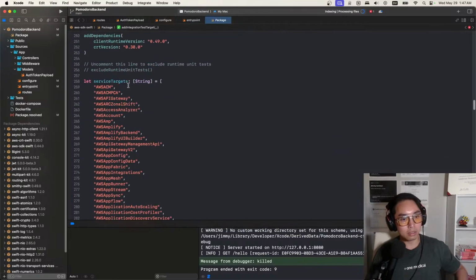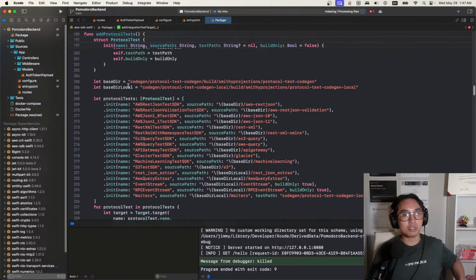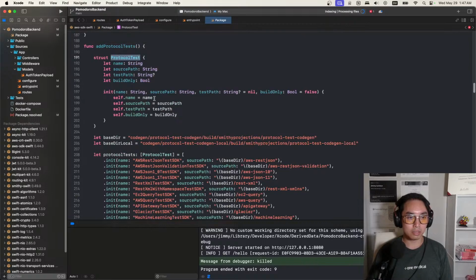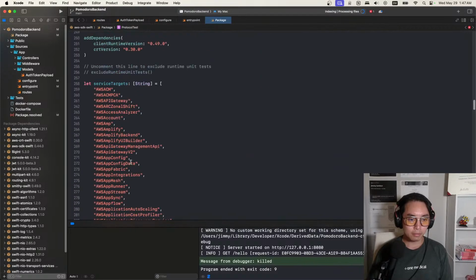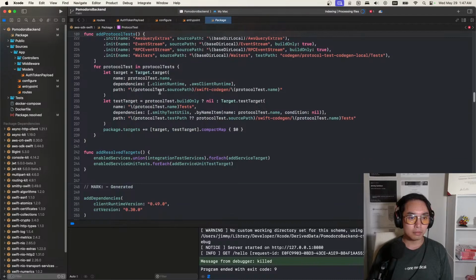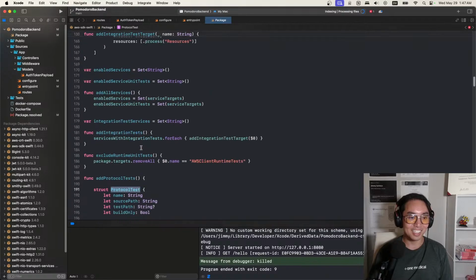Whoa, this is weird. This is like the most complex package.swift I've seen yet. They're like adding protocol tests. Interesting. They're like building up their package dynamically.